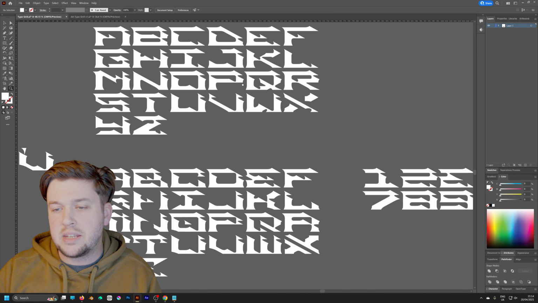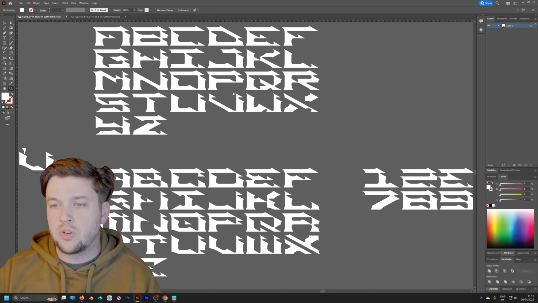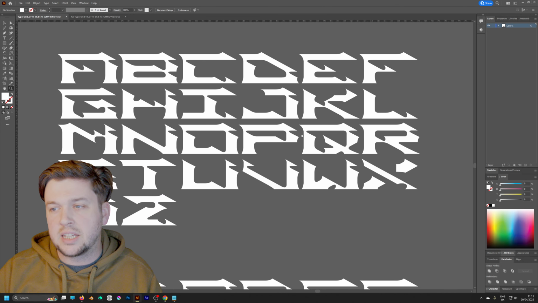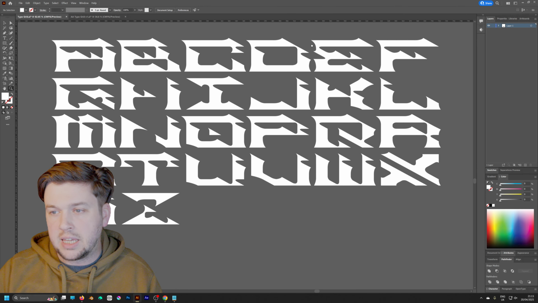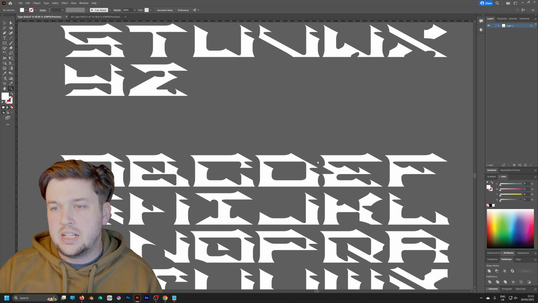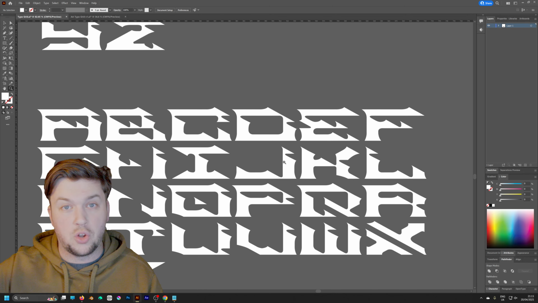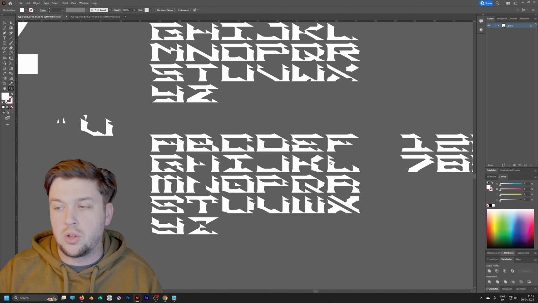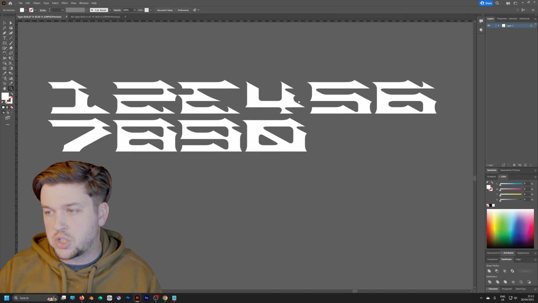So I instead built two alternate sets. There's one, what I feel is my nice finished set here, and then one a little bit more destroyed, a little bit more out there kind of alternate set. So you can pick and choose which of these letters you want to use based just on uppercase and lowercase if you're typing with the font. It's called Tech 1, and it's available on my website if you want to check it out.